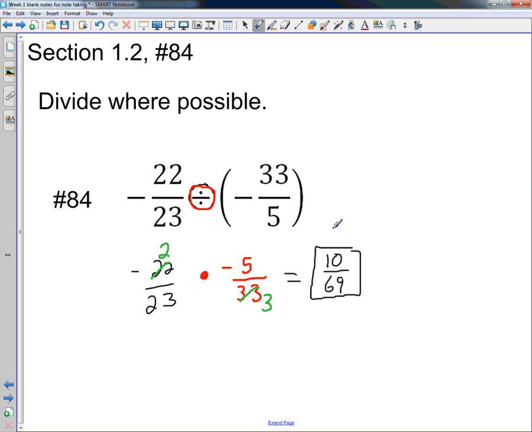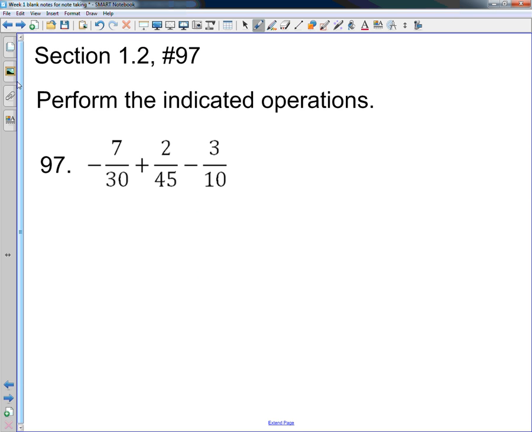Alright, let's go ahead and look at one more in section 1.2. This gets into adding and subtracting fractions a little more. So let's look at this one. This time there's going to be 3 fractions though. Okay, so the first thing we want to do is check to see any double signs. No double signs right next to each other, so I'm not going to worry about that. I do notice that I'm adding and subtracting, so I do need common denominators. So let's take our denominators.